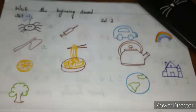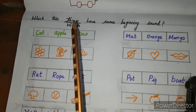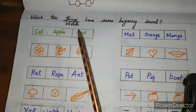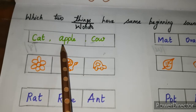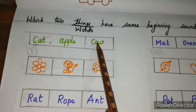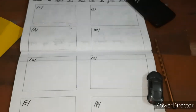So the next worksheet is write 2 things or words that have the same beginning sound. For this worksheet you can use either words or pictures or both. What the kid has to do is he or she must find out the 2 words or 2 pictures that has the same beginning sound. This is another wonderful worksheet. You can try this with lots of words and pictures. Next worksheet is to draw a picture that starts with the given sound.